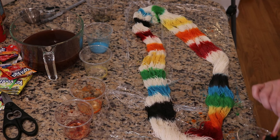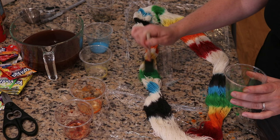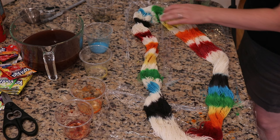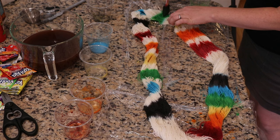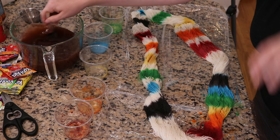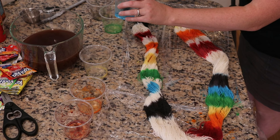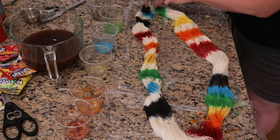And let me check in here. Yep, let's add some green to the back. But yeah, using these sponge brushes, I'm having way more control over the colors than I am used to. And actually, I know my fingers have gotten a bit painted, but this is saving my hands and is a lot cleaner. I think where I'm getting the most mess is from squeezing out my sponge on the paper towels, because that's where I'm touching it the most. I think I'll use up the rest of this blue.